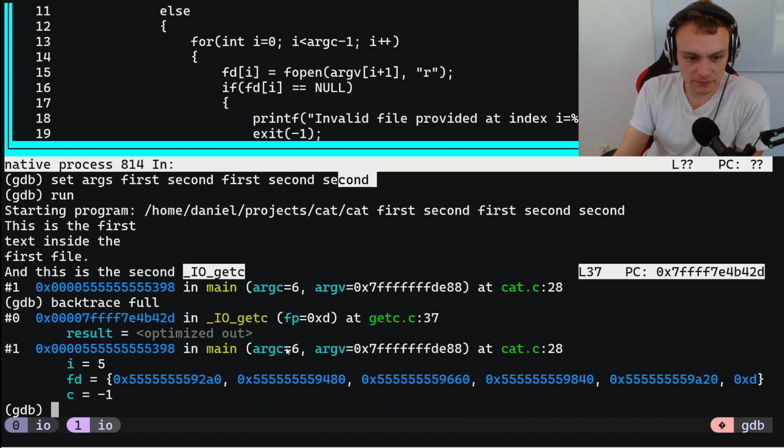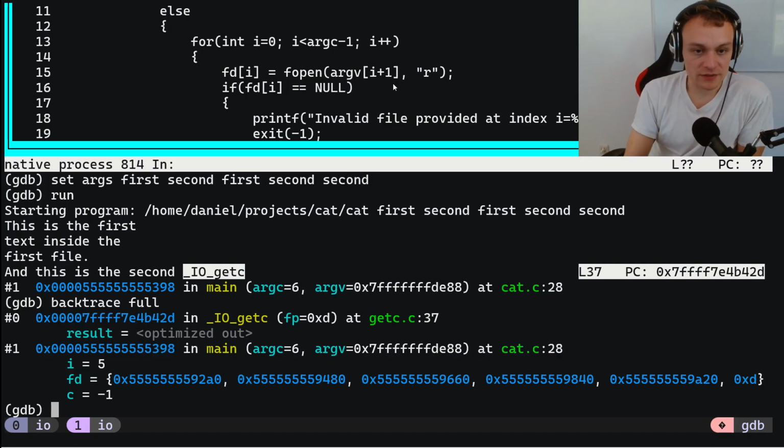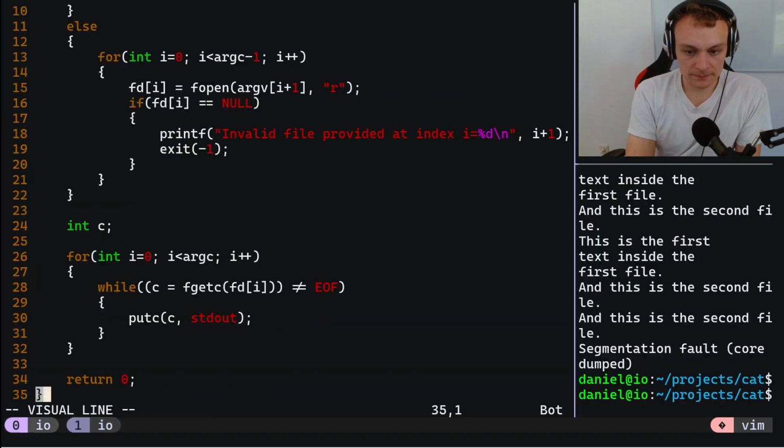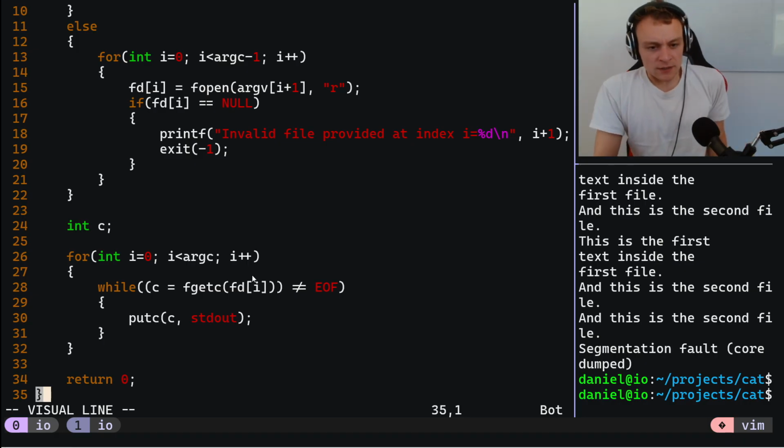Which i is it even? It's in line 28. Line 28 is this one. This doesn't make sense.